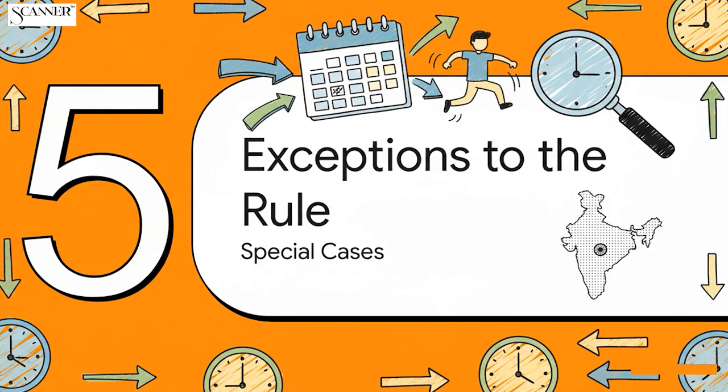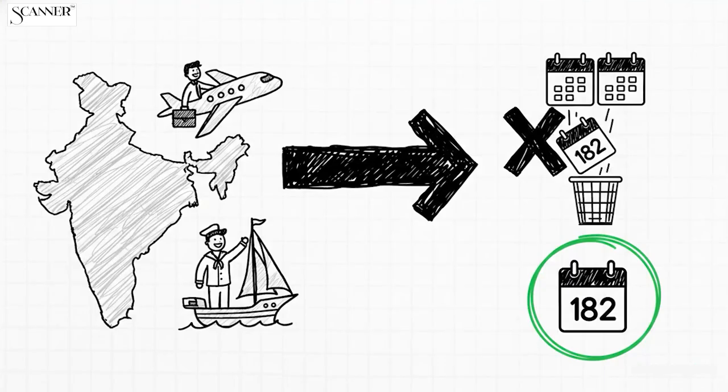Now, you know what they say. For every rule, there's an exception. And tax law is full of them. So there are a few special cases where the standard day counting rules get a little simpler. For Indian citizens who are leaving the country specifically for a job or to work as a crew member on an Indian ship, the law basically cuts them a break. That whole complicated 60-day plus 365-day test just gets tossed out the window. For them, only that simple, straightforward 182-day rule matters. This makes it much easier for them to keep a non-resident status while they're working abroad.